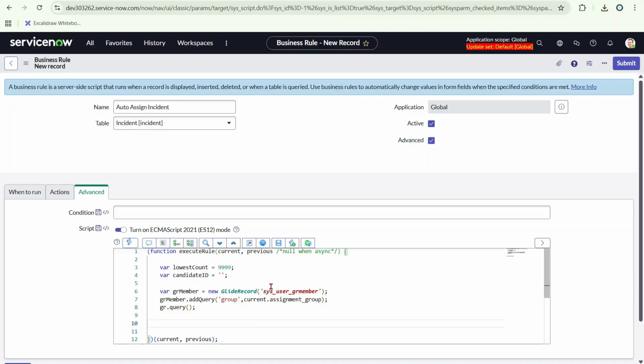As you know, sys_user_grmember is a table in ServiceNow that links users to groups. We only want members who belong to the group listed on our current incident form, that is current.assignment_group.